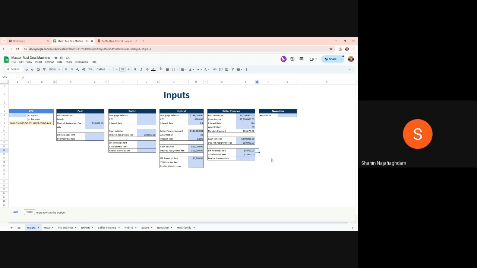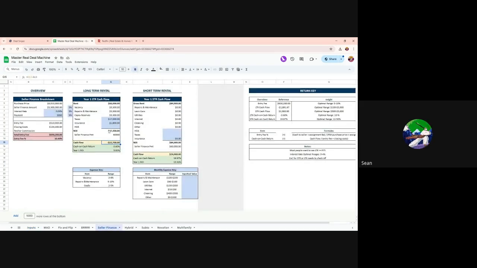It's on AirDNA. Do you know how to do it on AirDNA? Because I don't want to hold everybody up if you don't. I don't think I'm going to be able to do it that quickly. Okay, so we'll just assume that it's 7,000.